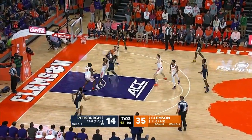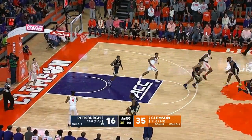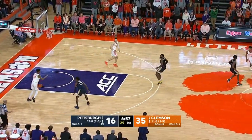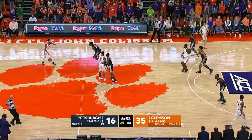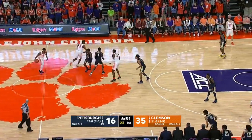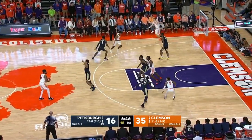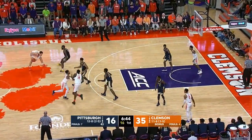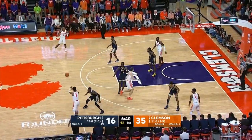Jeff Capel staying with that smaller lineup. City Endear forced it up, got it to go. He has 4. He's played well off the bench. So you know Pitt is switching in their ball screening action. Here comes Thomas. They're going to get a switch. You could get him the ball on the block. Mitchell almost had Marquise Reed on the backdoor cut. Here's Reed with the ball.